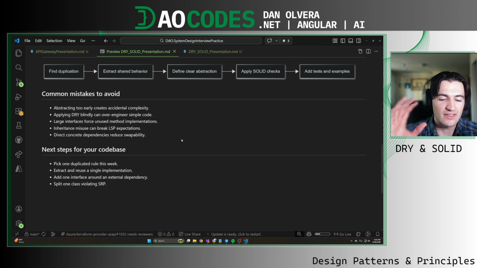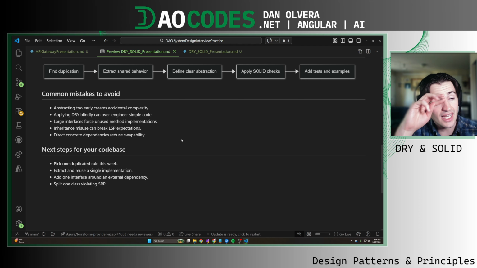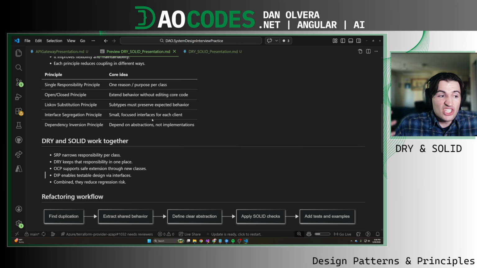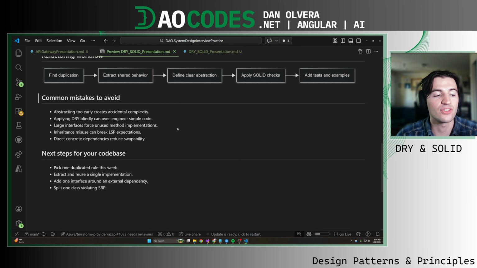But if you're looking at a code base that is just really hard to grok, even with AI tools, just pick one duplicated rule and start to apply it. Once you start applying one, it's going to start to force you to do the others, right? If I have a single responsibility, well, I kind of need an interface for this now. Or, man, I really want to have good interfaces, but this interface is huge, and now I have to refactor all these different things. Well, then make it smaller. Have this in interface segregation, where these are focused interfaces for each client.